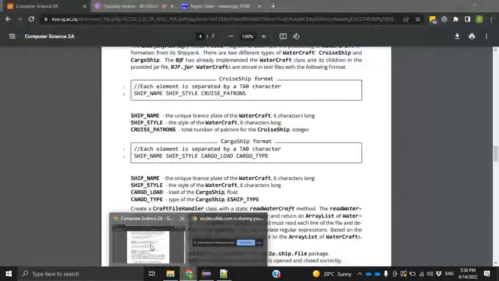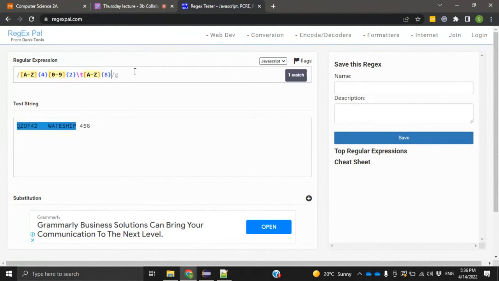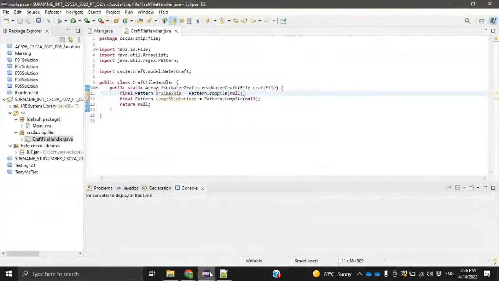So in this case, it should be all caps, 8 characters, tab, and this should be an integer. So any number between 0 and 9. So let's just see.